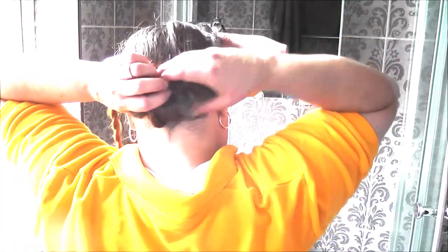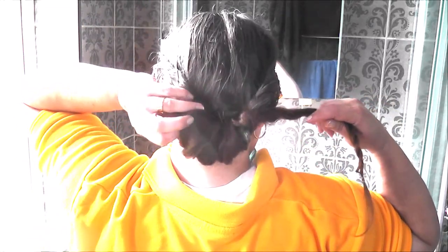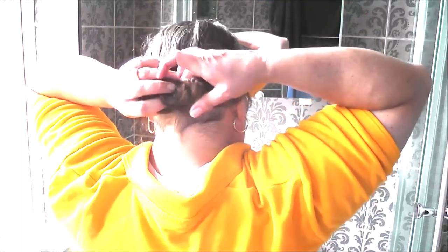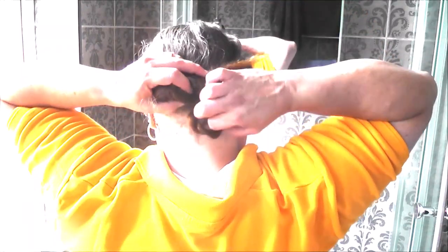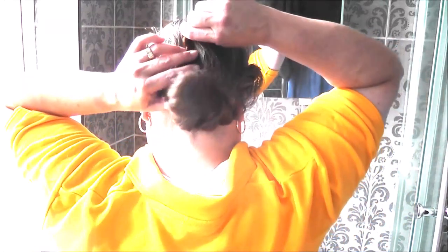And I'm just adjusting here a little bit, trying to get the loops not too casual, not too long. And I've just found a bobby pin. There we go. So here we have more of a bun. I'm now bringing this to the other side to finish this off, looping it in once more and bobby pinning this down.